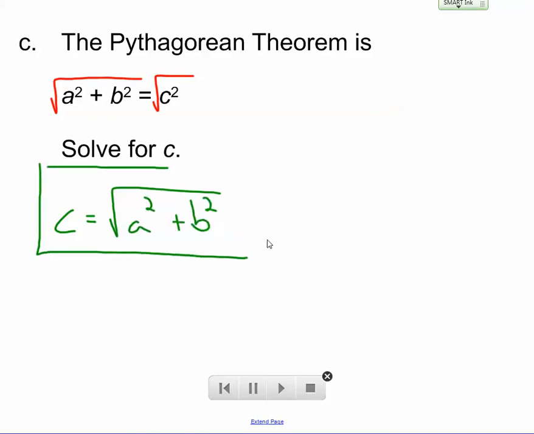So this would be nice to have, this shortcut formula. The hypotenuse of any right triangle is equal to the square root of the sum of the squares of the two legs. So if you find the square of one leg and the square of another leg, add them together and then take the square root, we'd know the hypotenuse. You guys have done that a lot. In fact, some of you that are doing Pythagorean Theorem without showing your work are probably doing that now and you didn't even know it.